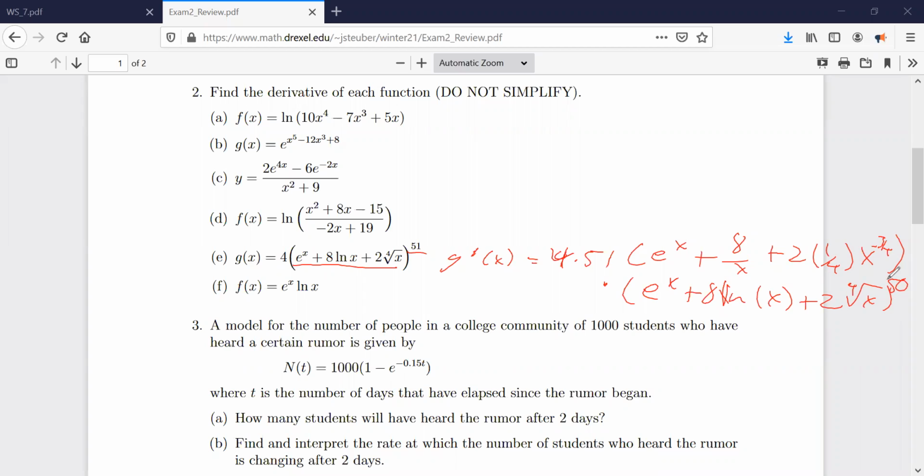So these guys, by far the easiest way to do them when we have these big exponents is the chain rule. In theory, if you wanted to, you could multiply it all out and get something that is equivalent to this, but don't do that. Do people have any questions on 2 before I move on to the next section?